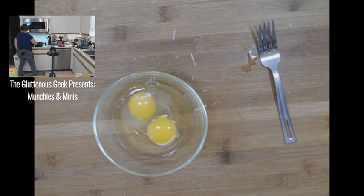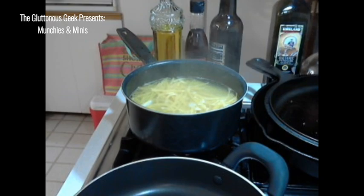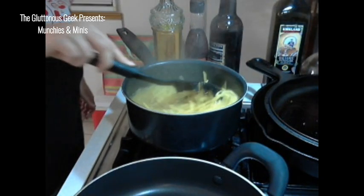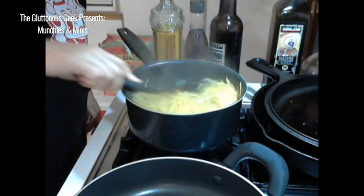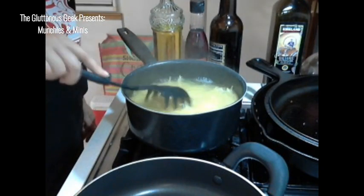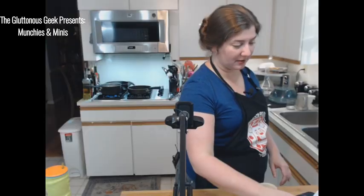And every once in a while I just kind of go in with my pasta claw and I'll show you that. As you see, the pasta's kind of cooked down a little bit, so now I'm just kind of stirring it a bit to keep it from all sticking together. Just tossing a little bit, making sure that all of it's submerged in the water, as my cat almost trips me again.